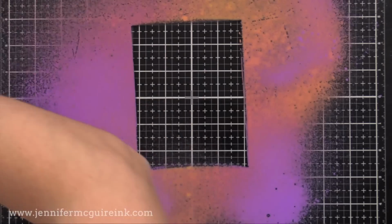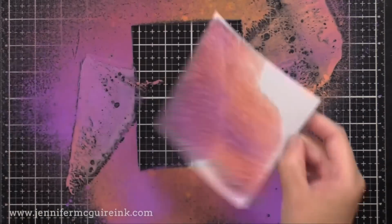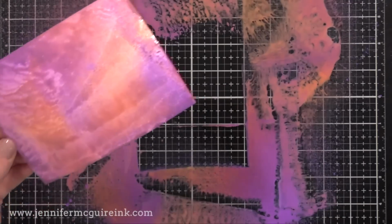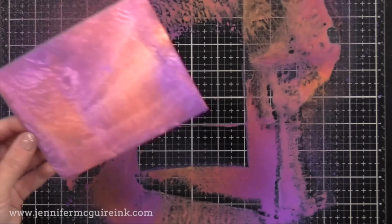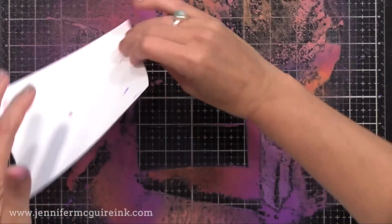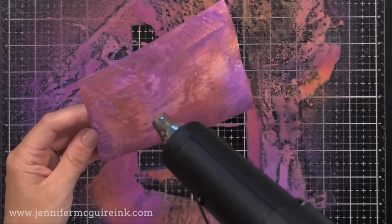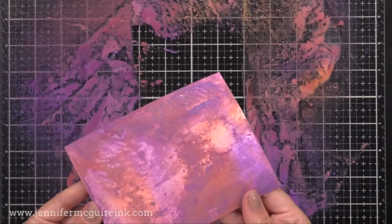But the best part about this is I think that leftover that you see there on my glass work surface. I just take another piece of the watercolor paper and just press it directly into that excess ink. And the fun thing about this is because it has that pigment property, the colors kind of build on each other instead of just mixing and becoming a new color. So what I like to do is just press it on there, heat set it, then add some more for that layering look. And then we can also add water to this afterwards to get that oxidized look. By heat setting in between each layer, you really build that color up and it gives the look of dimension.